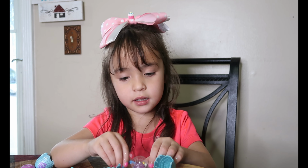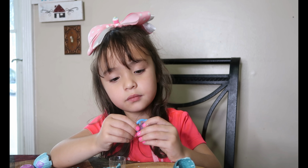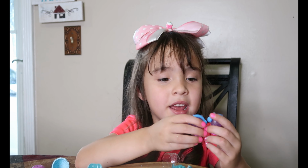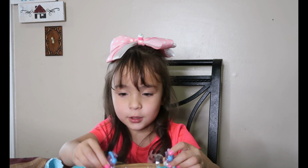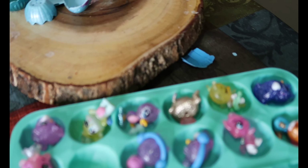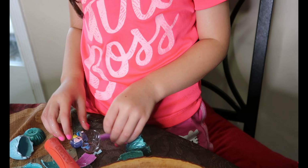Oh, it's another one. Oh, it has the earmuffs. How did that happen? Well, they're twins. Okay, I think they're friends. Hey, woo. They're twins! You squeeze it. Can you squeeze it? There you go. That's the secret. You squeeze it. Another twin.